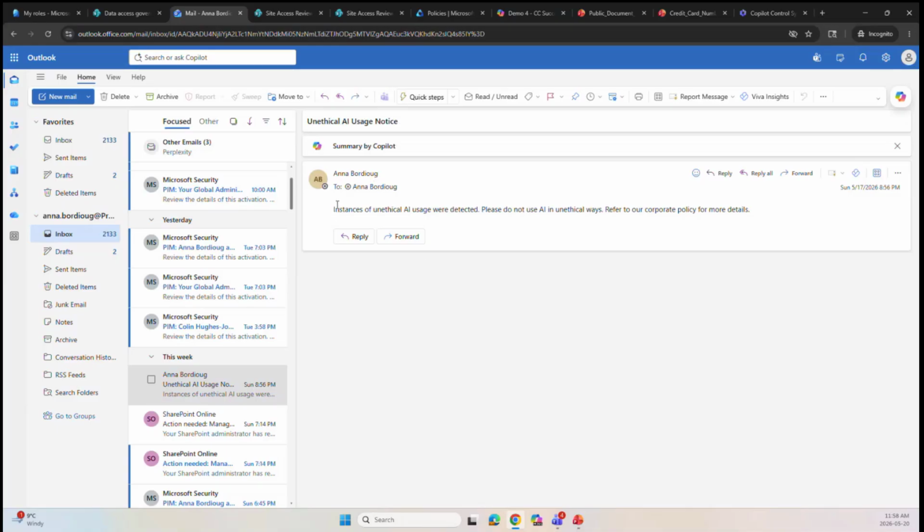And then you can customize this email message that users receive just to notify them that unethical AI usage was recognized. In this case, I've just said unethical AI usage was detected. Please do not use it in unethical ways. Refer to our corporate policy for more details. Of course, in a real environment, you would want to expand that message and be more comprehensive from a compliance perspective as well. So very quick demo.